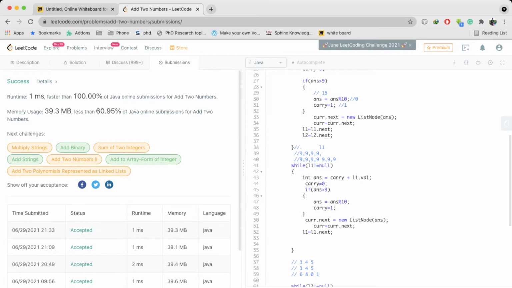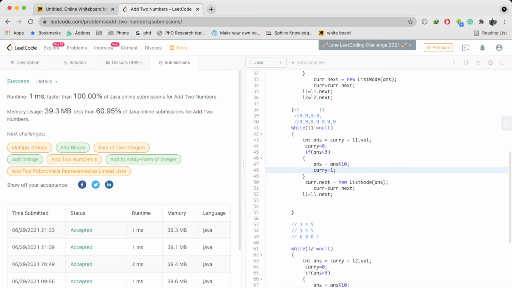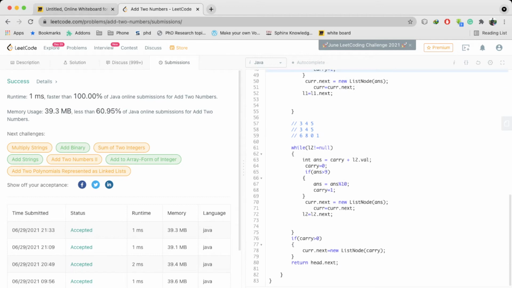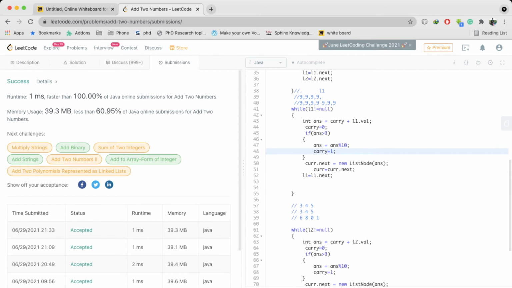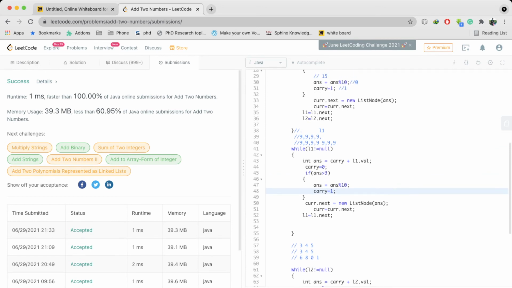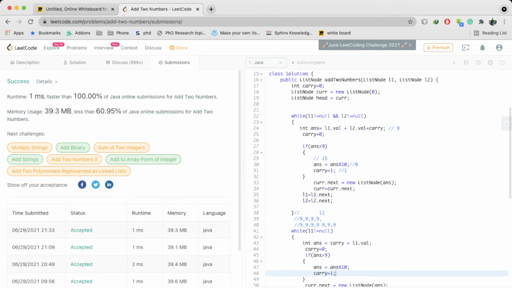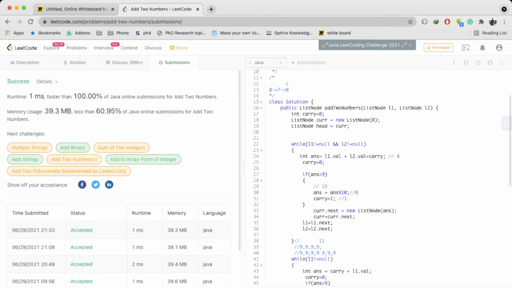Clear. So I really hope that this video has helped you a lot to crack interviews. If you want to get into top companies like Amazon or Google, it's not just about getting the right output, it's also about getting an optimized output. That matters a lot. Getting an output is of course necessary, but it's not the only thing you have to consider. It has to be an optimized one. So keep that in mind when you're preparing for an interview.